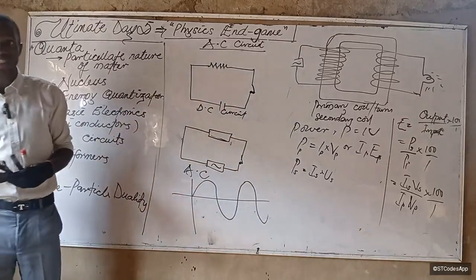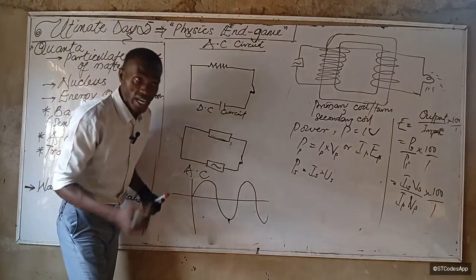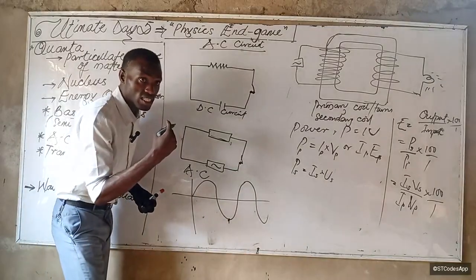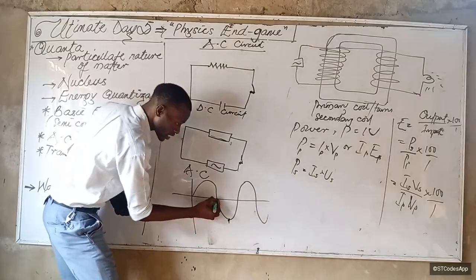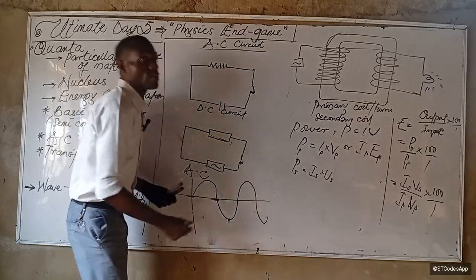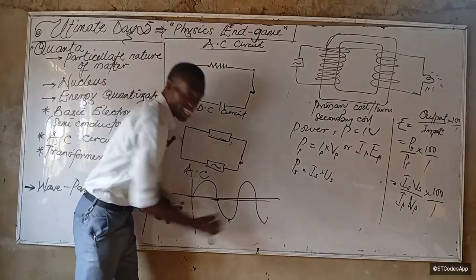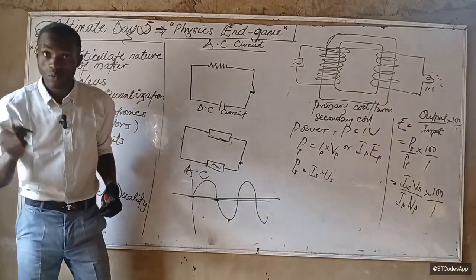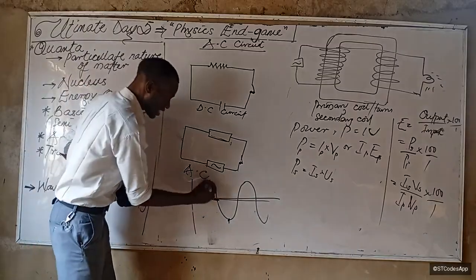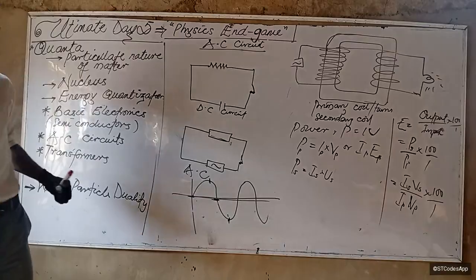Albeit I said highest value and lowest value, it does not mean this is a low value. Where's the lowest value here? The point on this line. Do you understand now? The lowest value of whatever quantity is oscillating here is going to be on this line. Is that okay? While the highest values, but in two different directions, are these crests and these troughs. Okay? So we have considered waves. That shouldn't be a problem.